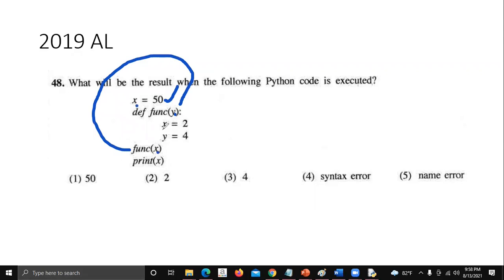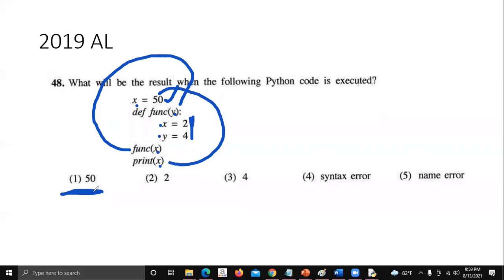And we make x equal to 2 and y equals 4. But these are local variables. When you are printing x, this x is not visible. Then which one does it refer to? This one. Therefore, this is very obvious. Is that clear?